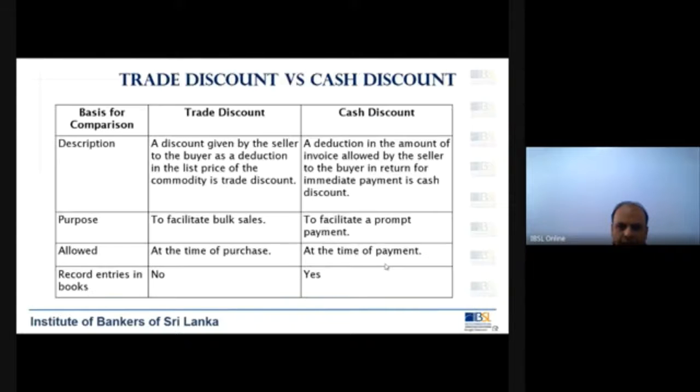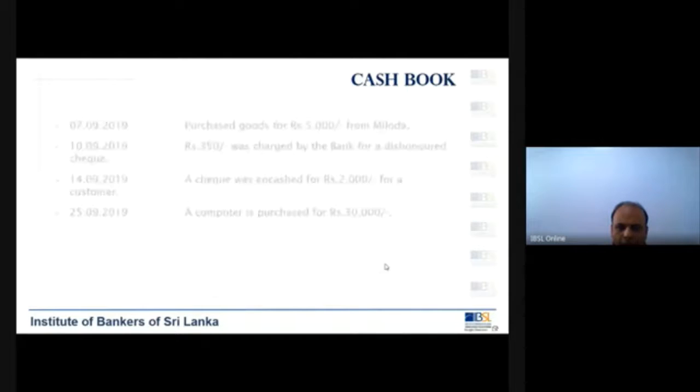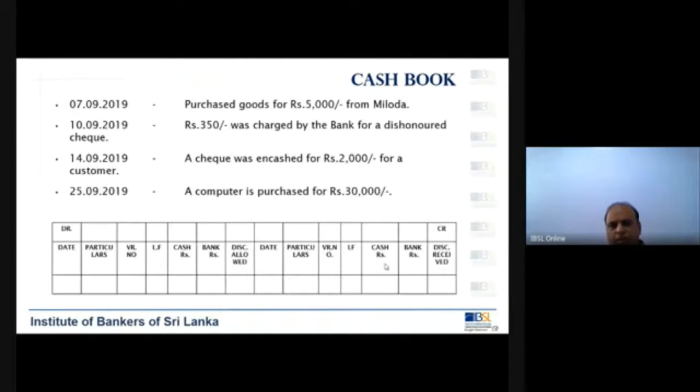Right. So we were looking at the cash book and I explained the format. Let's just quickly look at the format. Now what you see at the bottom is basically the template that is used to maintain a cash book. So we call this a double column cash book. You can also have a single column cash book where you will not see the bank column. If you don't allocate a space for the bank column, that is a single column cash book, right?